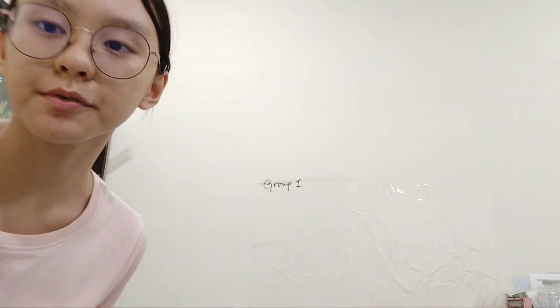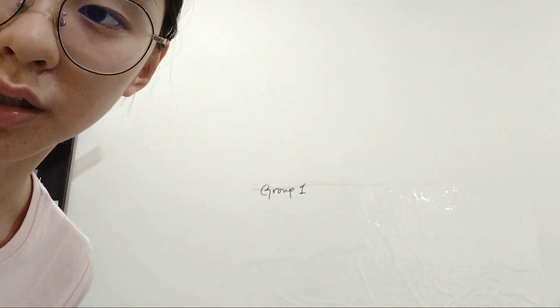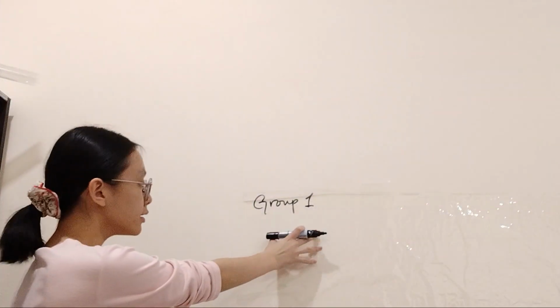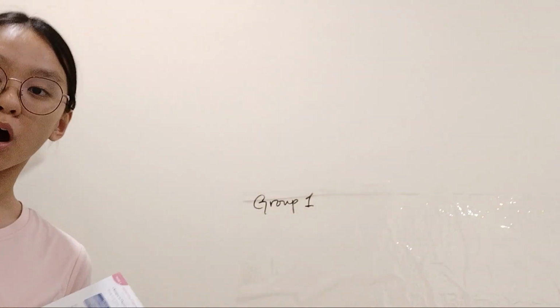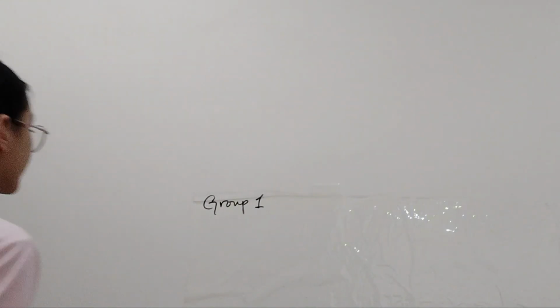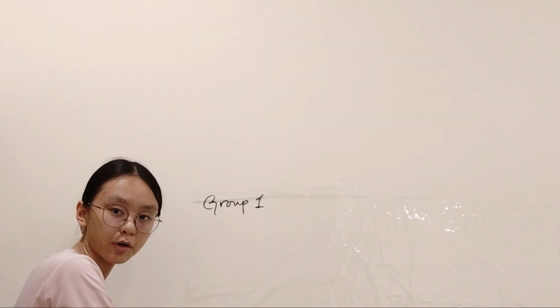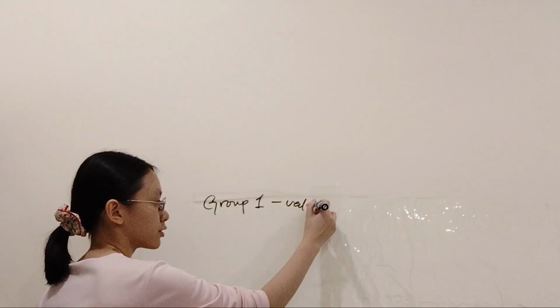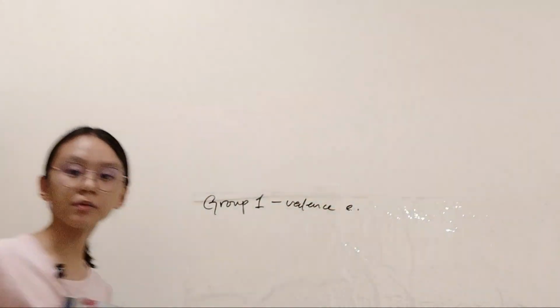I'm sorry, my screen's a bit far. I'm going to zoom in real quick. Sure, that'll work. We're talking about group 1, which were chemicals that were arguably very reactive. And they were placed in group 1 of the periodic table because they had only one valence electron. Okay, but today we're talking about something different.